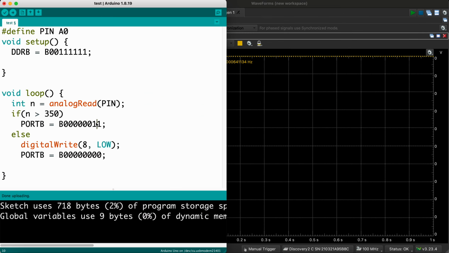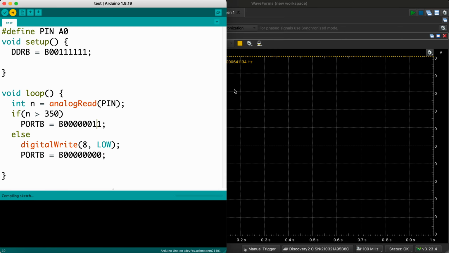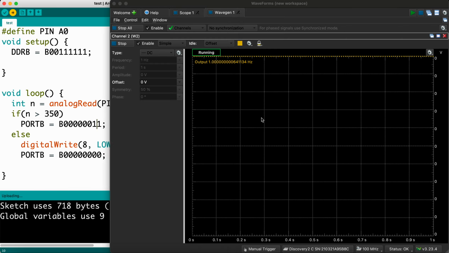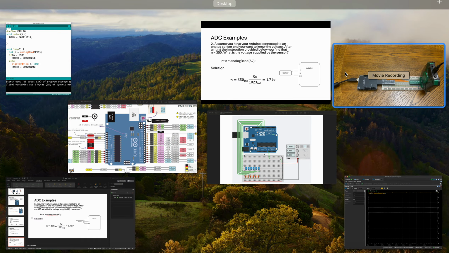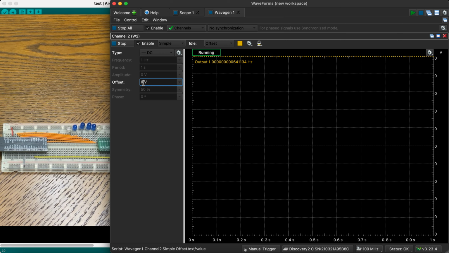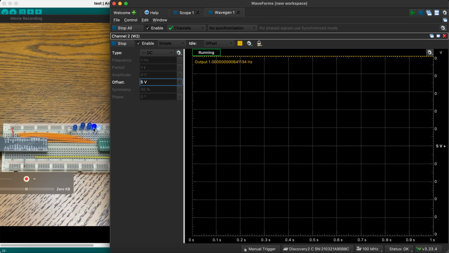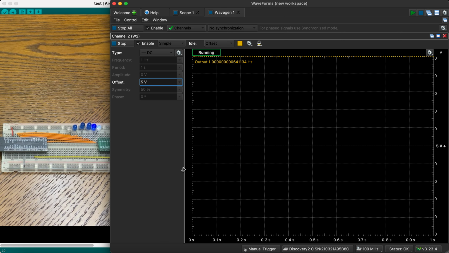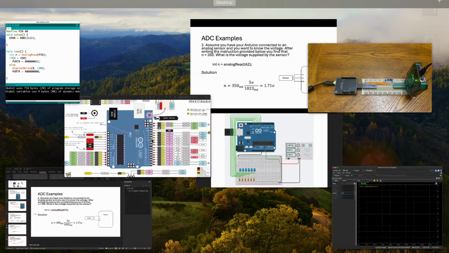Let's try to turn on 2. So that's going to be 8 and 9. So right now it's turned off because I have 0 volts. Let's try 5. And as you can see, my blue LED is turning on as well. If I make it 0, both of them go off.